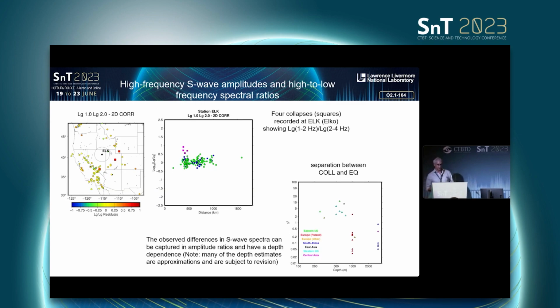And if we look at other events and other stations, here we're showing ELCO, which is looking at not only post-explosion collapses at the test site in Nevada, but also mine collapses in Utah and Wyoming. It does have a high discriminant here, but if you look at the figure on the right, this is a plot of the Mahalanobis distance, which is the separation between the two populations. It seems to work well for shallow collapses, but not so well for collapses that we believe are deep.